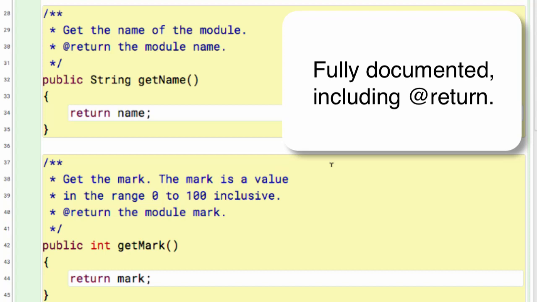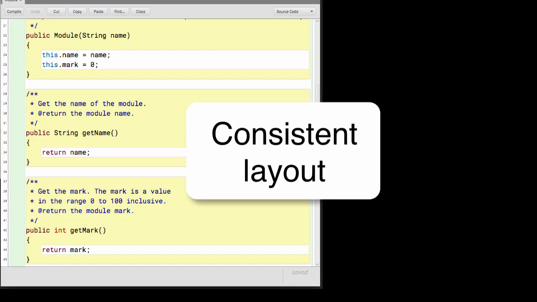We have included both a description of their purpose and the @return documentation. It's not uncommon to see code with either or both of these parts missing for getter methods. We prefer to fully document because sometimes only the generated Java documentation and not the source code will be available to someone working with your classes, and clear documentation leaves no room for doubt about the purpose or function of each method. Something else to notice is the way in which the curly brackets of the constructor and the getters have been placed in similar positions.